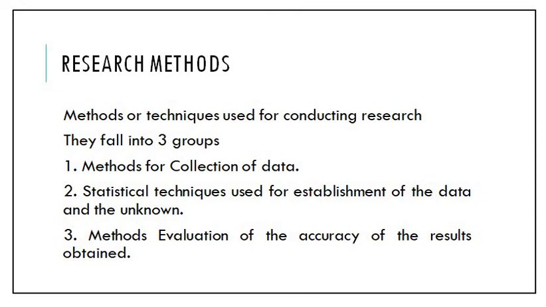Research methods generally fall into three categories. Collection of data. So how do we collect data? There are various methods of collection of data. Collection of data by the help of questionnaire. Collection of data or information by the help of experiments. Collection of data by literature search. Collection of data by talking to an individual or a group of population. So this is the basic step where we do collect data.